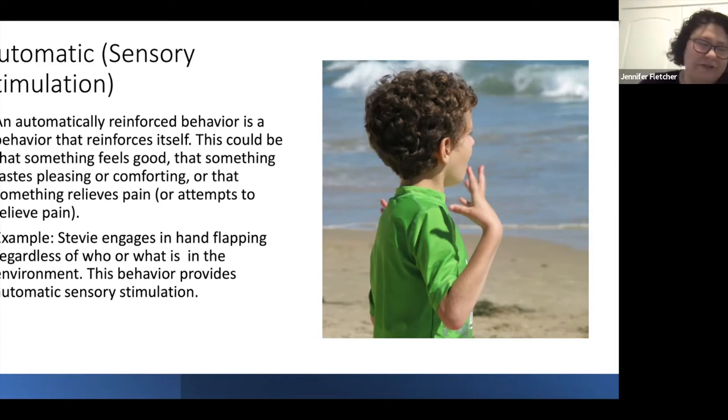I did a parent training night years and years ago on sensory input. It's really fun because I have this little survey of what adults tend to participate in for sensory types of things. This gentleman was going through and marking off all the things that he did. He bounced his legs, and he did a lot of tapping. It was funny because after he filled that out, he said, "Oh, wait a minute. My son's just like me. He just does it more." I had been watching him, and yeah, he really engaged in the same kind of stereotypy as his son did, but his son was just a little bit more intense.